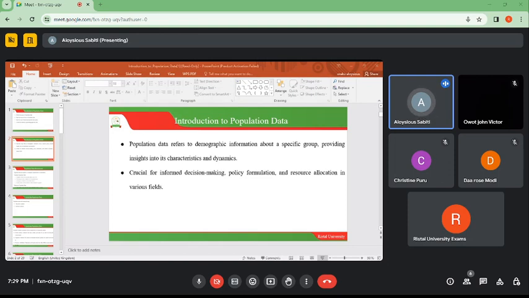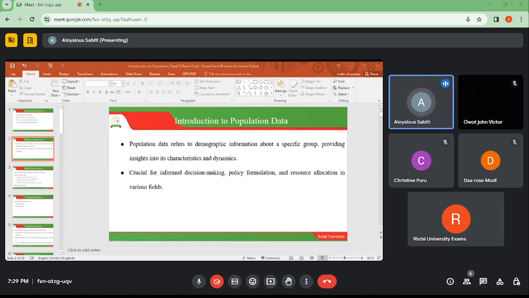We had earlier looked at demographic health surveys, but the basis of why surveys are conducted is because there is need for data, and the need for data is a result of trying to understand your population in terms of its demography, in terms of socioeconomic health, and other characteristics that the population has. And we also know that the need for data is in order to make decisions, but also policies in terms of trying to govern populations.